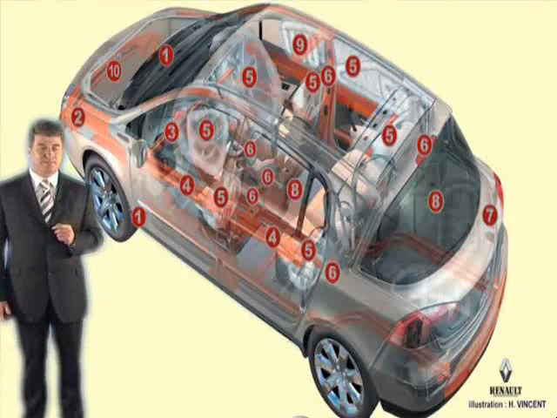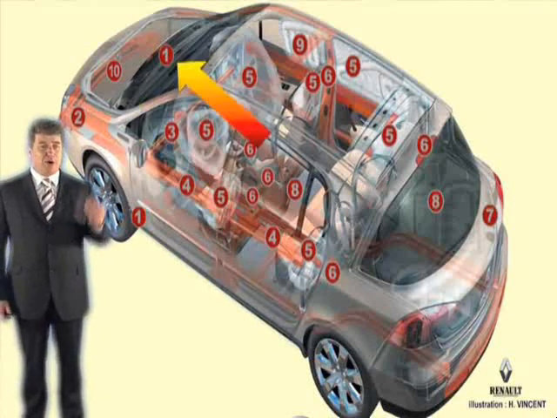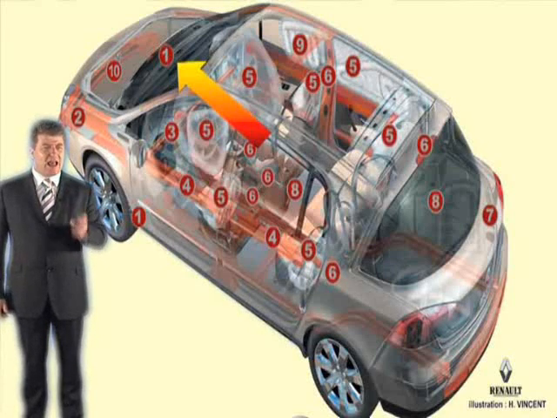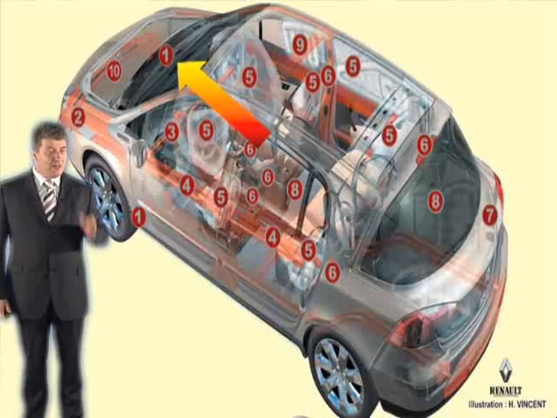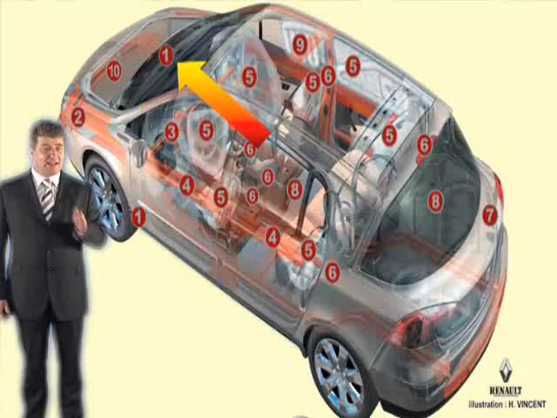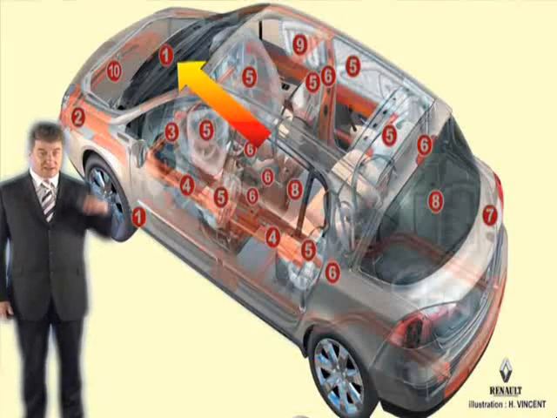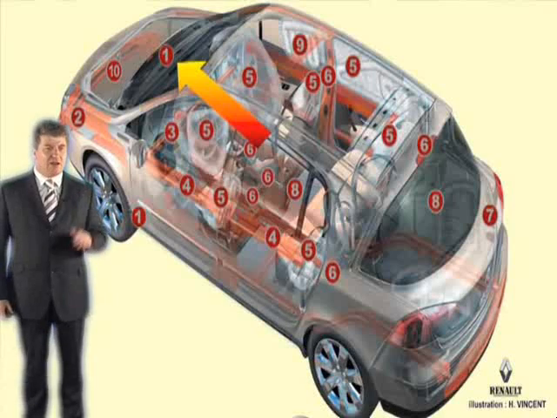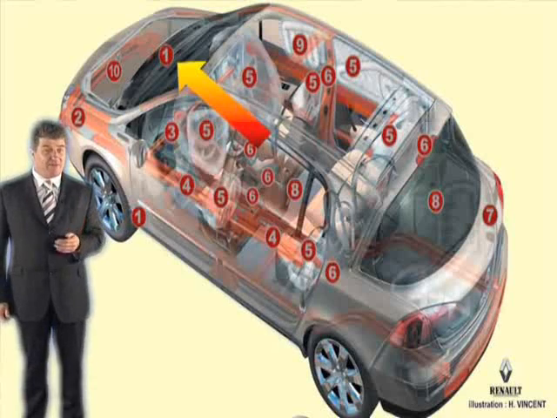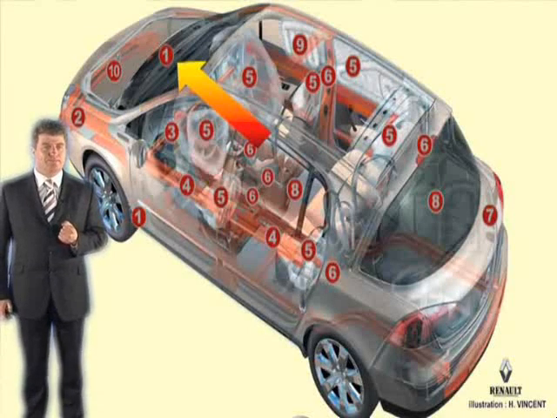Now what I'm going to do is go through the various issues that you should be aware of using this diagram here. Now as you can see here, point 1, this is a reinforced wheel and engine deflection system that in the case of impact deflects the wheels and motor under the car away from the passenger cell. Cutting in this area for a dashboard roll may be very difficult because it's very, very strong.